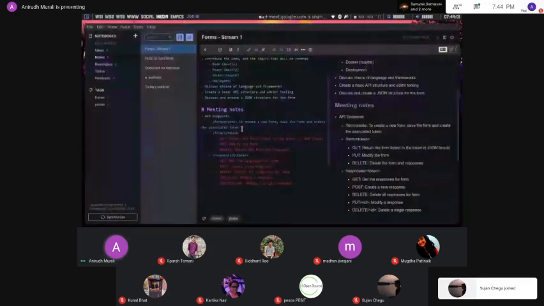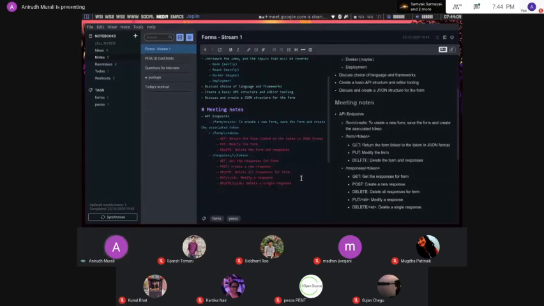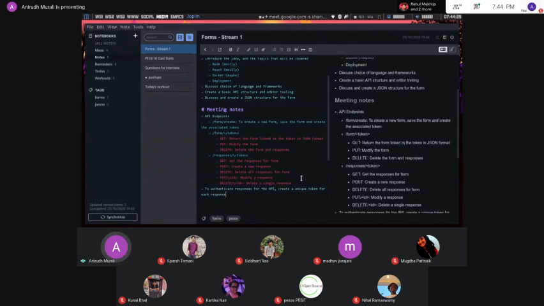That's something that we can work on. So probably I just put that on as another note. Create a unique token for each response.